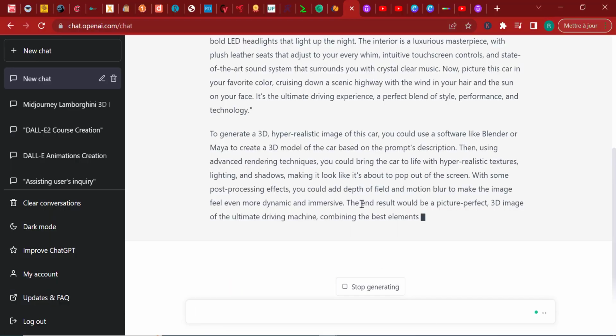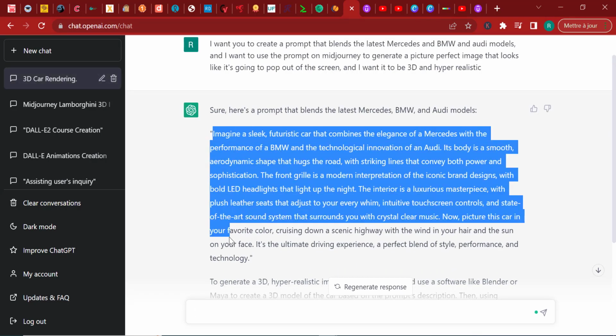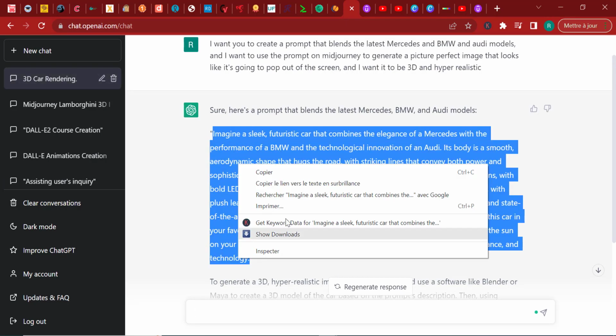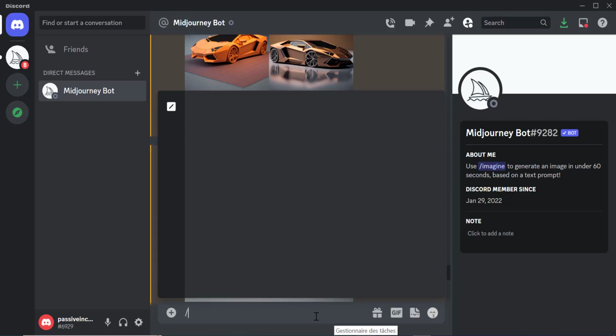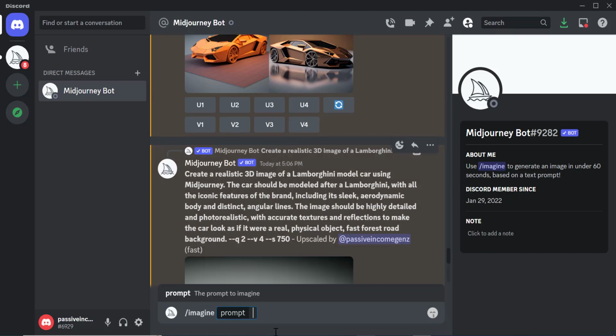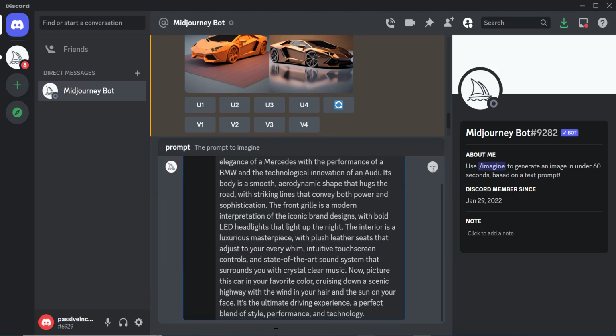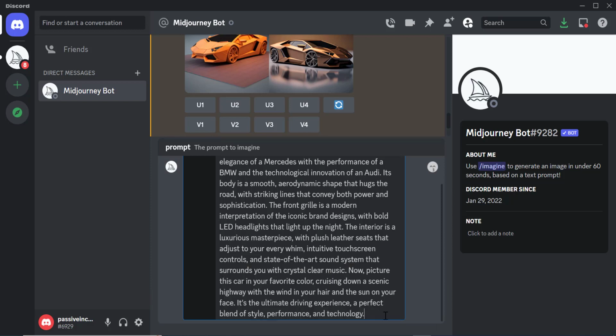And so I'm going to go and take my prompt. Now here, this is the prompt. This is the one. I'm just going to take it. I'm going to go back to Midjourney here and /imagine. Now, if you don't want to do this, you can bypass this, and you can go to platforms or places like Canva to download your stock photo image.